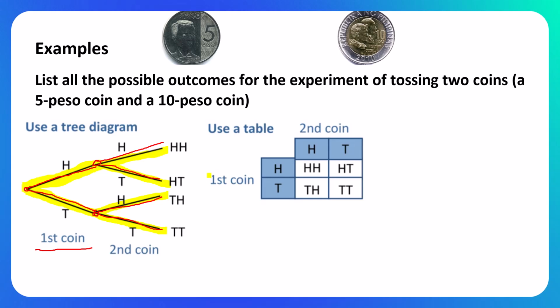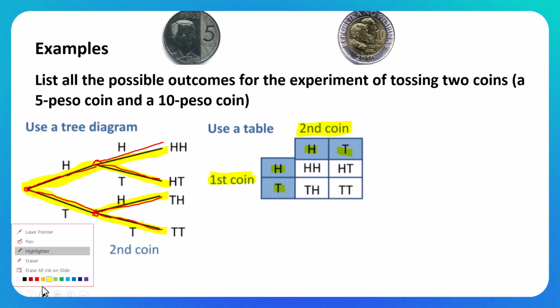So we can put the first coin either across the top or the bottom. It's like making a multiplication chart or a rectangle to multiply polynomials. Now this first coin can go across the top or the side. I put it along the side. We have two outcomes, heads and tails. And then for the second coin, we also have heads or tails. So you're going to go down and across, just like with multiplying polynomials.